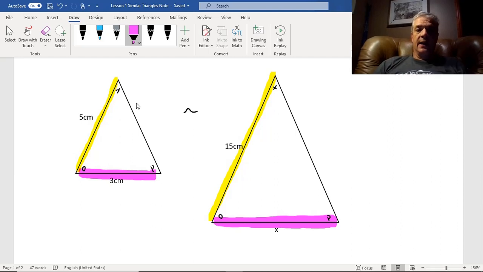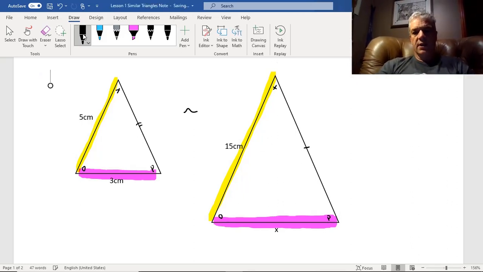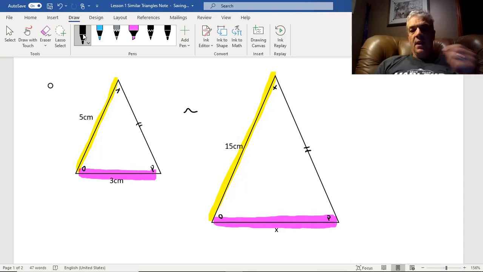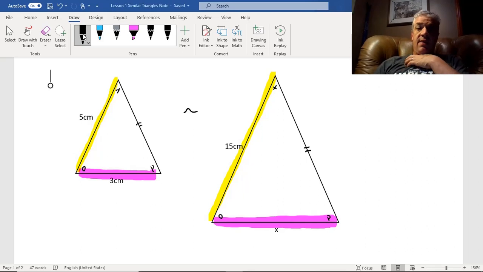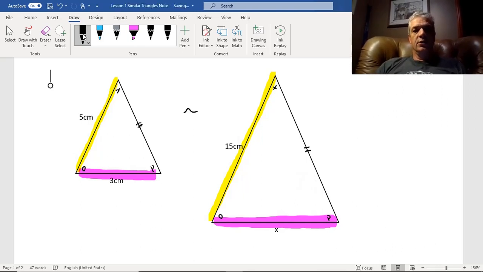Now, if you don't have a highlighter, one of the things students will do is use little tick marks. For example, they might put two tick marks on this one and two tick marks on this one to indicate that these two sides are similar and corresponding. I'm not a huge fan of tick marks because that usually means those two sides are equal in length, and they're clearly not equal in length. But when we're working with similar triangles, it's just a way to help us organize which sides are similar. I give a mark to students for doing this. Since I've instituted this policy where I say, show me the similar sides as part of your solution, students do much better.